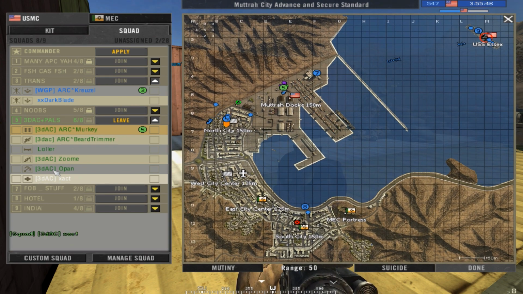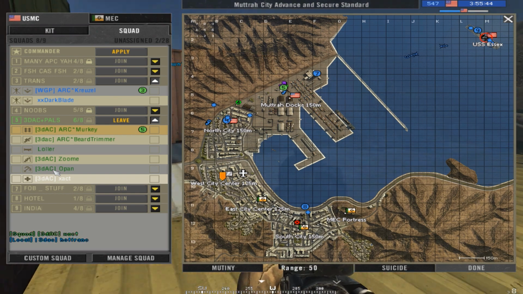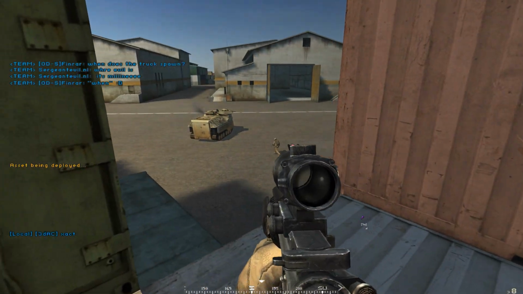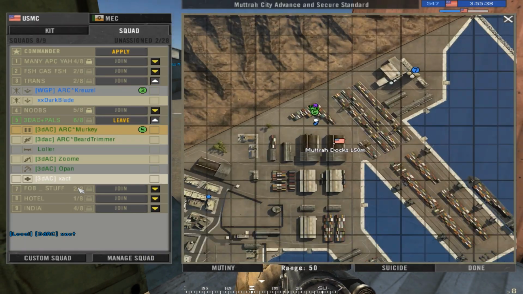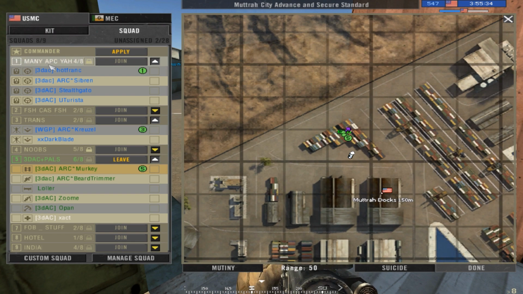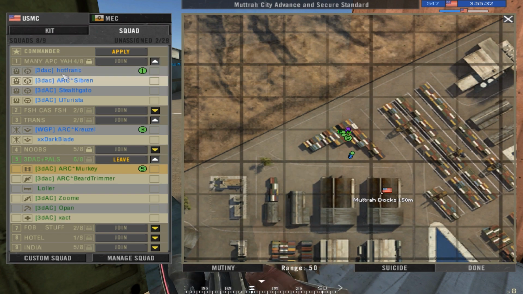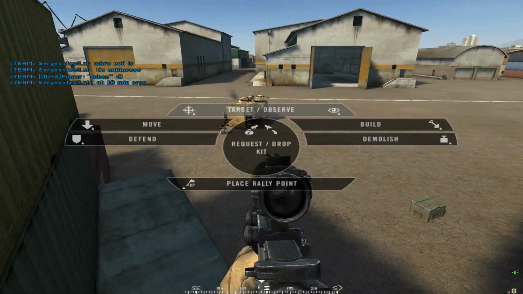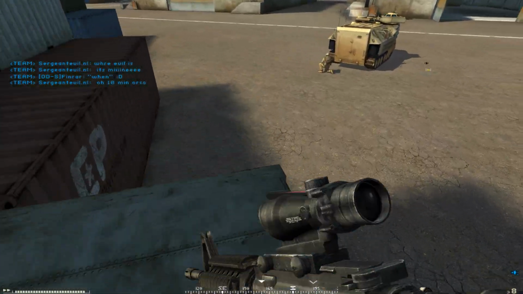I'm on the other side of this container mountain. That's fine, we're gonna move off as soon as the fob's up. We're waiting for the fob to be dug up and then we need you for transport. Hold on, please. Nice work, guys. Everyone in the APC on the marker. We're coming in.